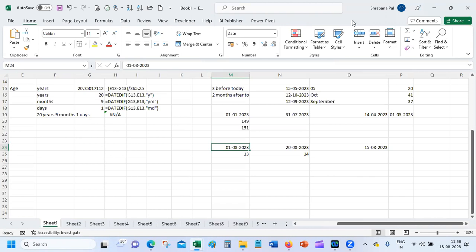The format of these two is like between 7th of Jan and 1st of Jan, 5 days. So this one month is coming first.